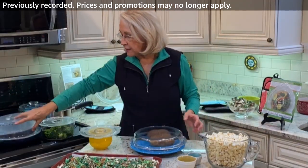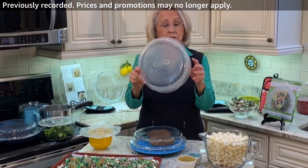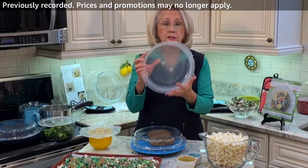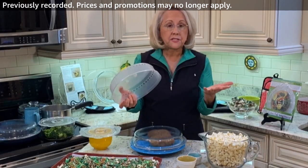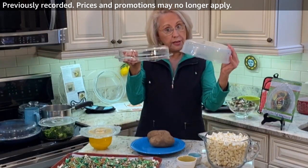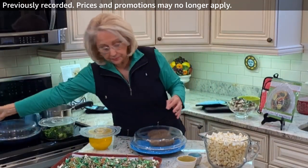Now, isn't that better than this? This is disgusting. Not only are these probably toxic, because we know they have chemicals once they're heated, but they're filthy dirty. They harbor bacteria, and they're just not good for you. So would you rather have this on your food or near your food, or this? I'm pretty sure if you're like me, you're going to go with the glass.